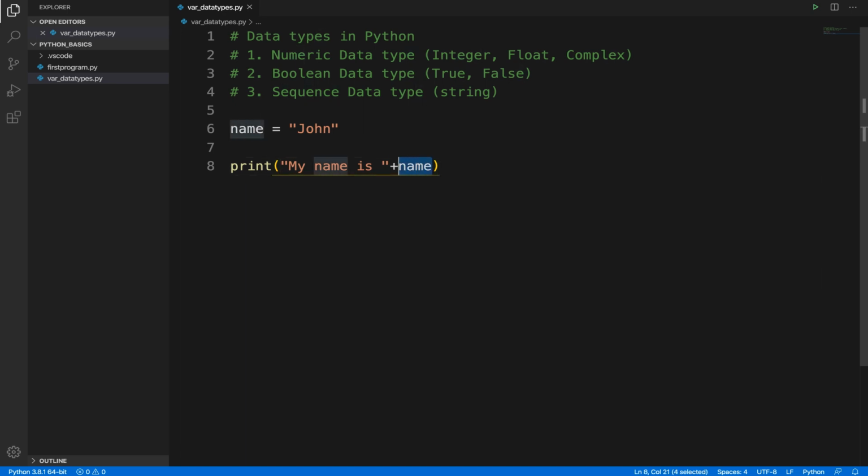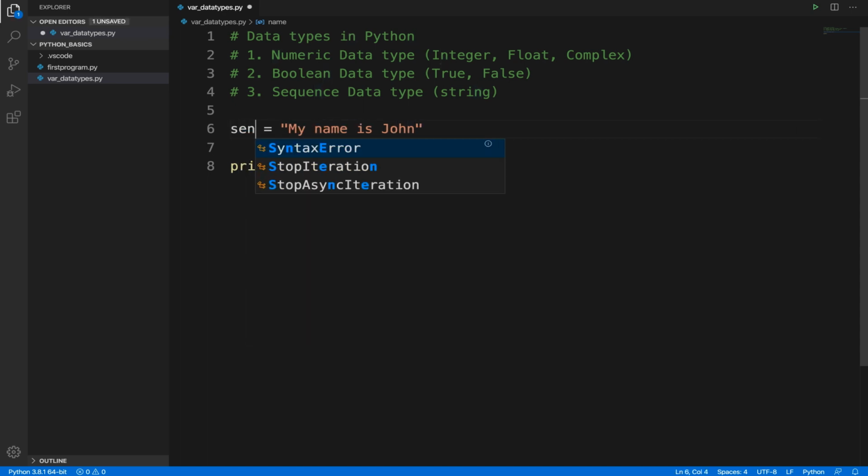Now we can perform different operations on a string, like we can extract a particular part from this string, or in other words, we can create a substring from the given sentence.